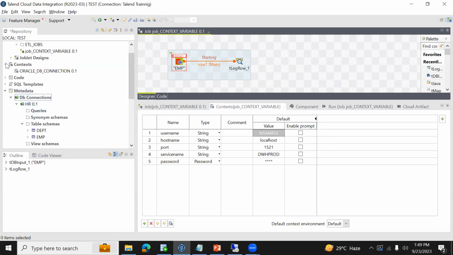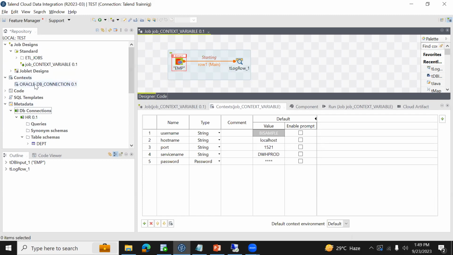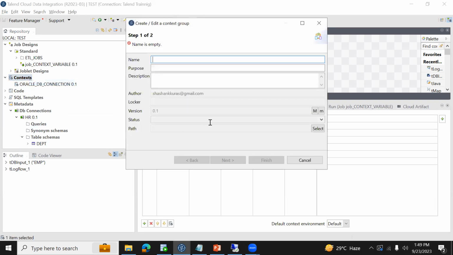Here you can see in the drop down, context is there. I can create a group. I can create the context group. For example, there may be multiple related variables like calendar, year, month, date, etc. that can be allocated to a group called calendar. But these variables are related to a database connection, and that database is the sales database.